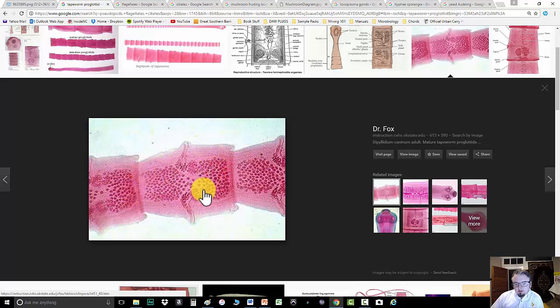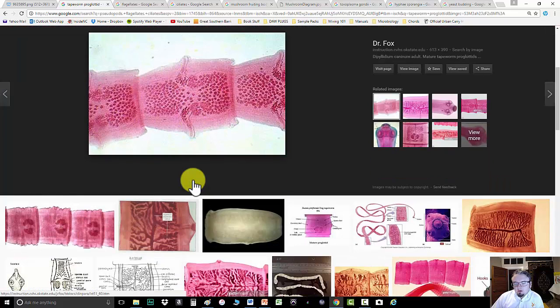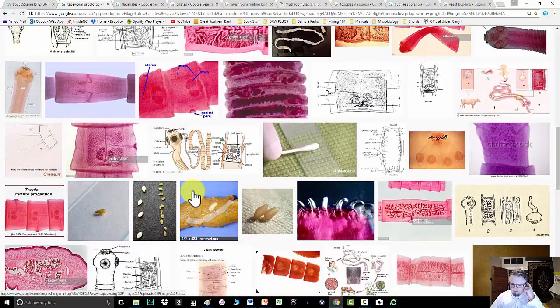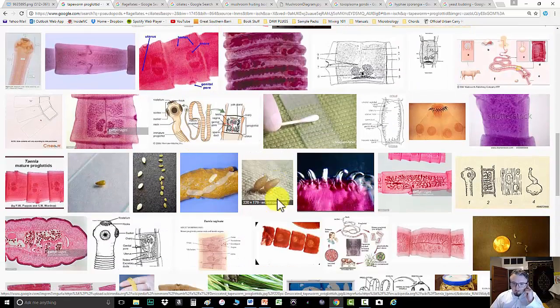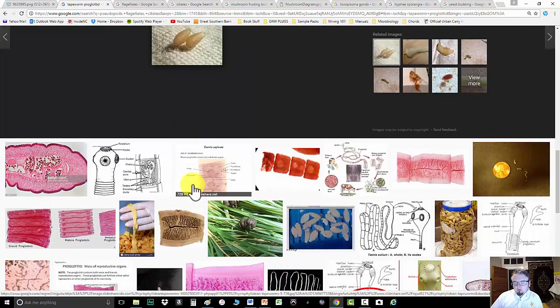So this is actually a part of the tapeworm that contains the eggs within it. And what's going to happen is that these are actually going to break off and then crawl outside of the animal. And when that happens, they're fairly disgusting. That's what I was looking for. Here's one. They tend to look like little grains of rice or like little inchworms. They actually crawl and move.